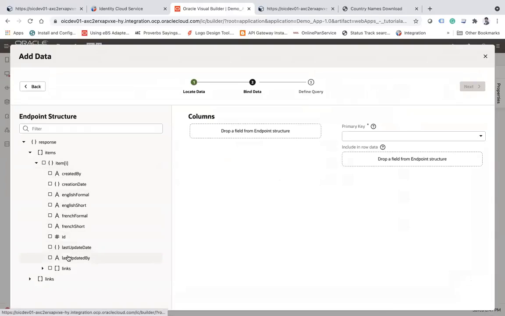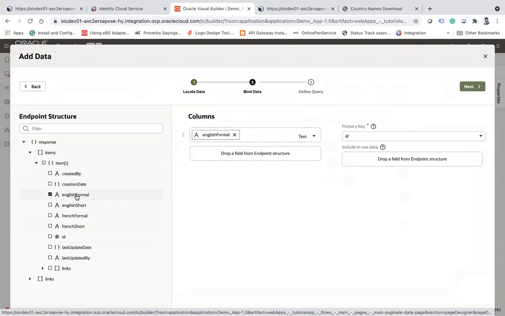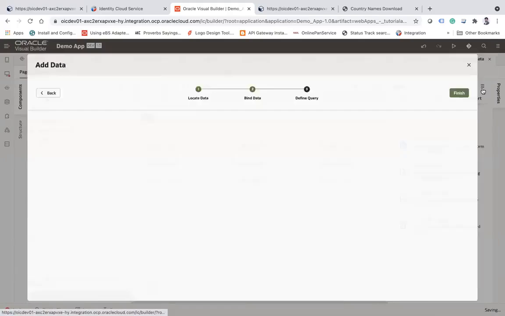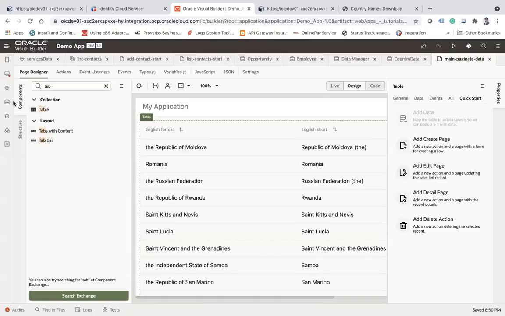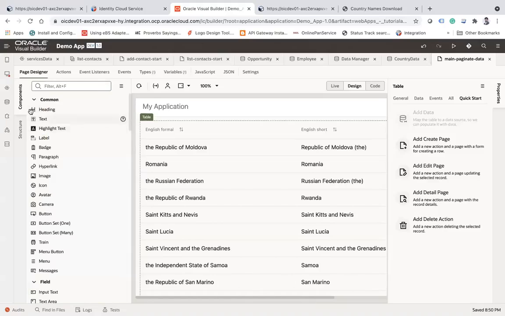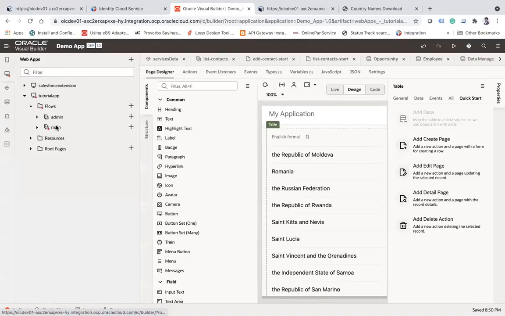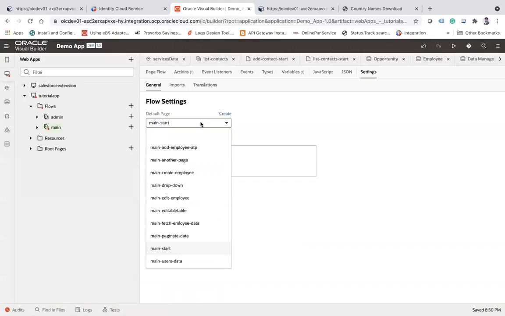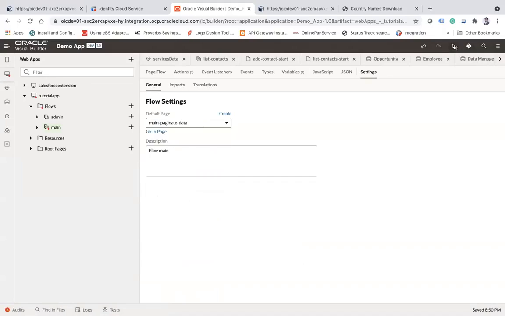Next, use this here, let's say English, short, French, and fine. Next, and then finish. Let me just change it to the paginate data and then run it.